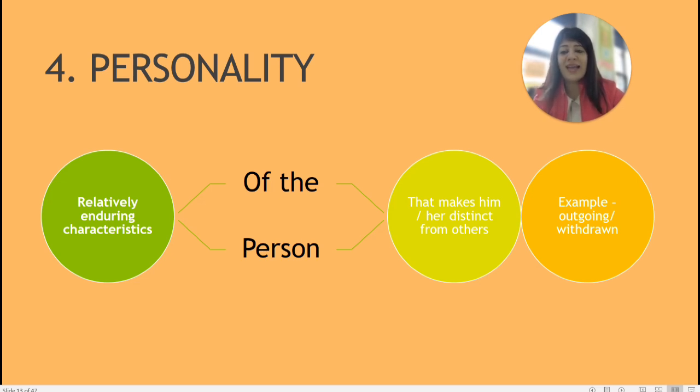Personality is defined as a relatively enduring characteristic of a specific person that makes him very distinct from the others. Right? For example, I as an individual am very outgoing, but there are moments where I can feel quite withdrawn. So it is the capacity of me to feel the way I do based on the circumstance or the situation that I'm planted in. Right? That is personality. You can also identify some core traits of yours which identify you to be who you truly are. You can take a minute to do this now.